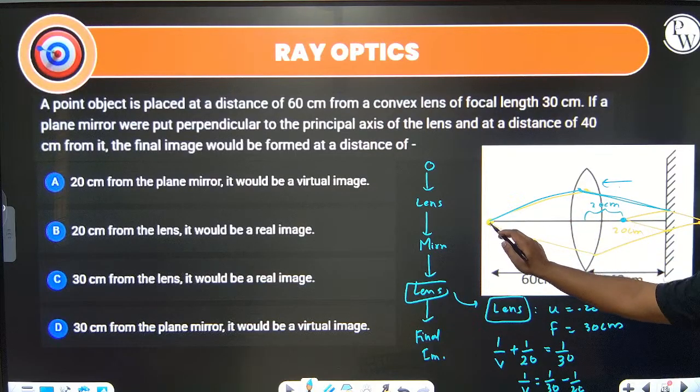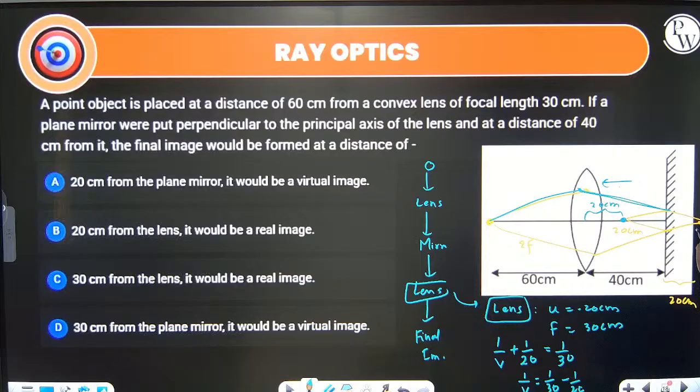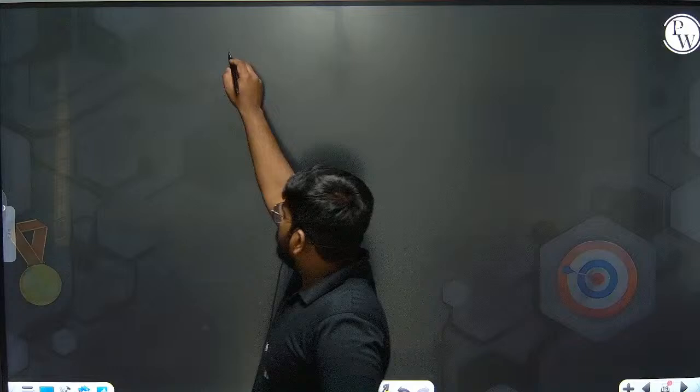So first we started from 60, we went to 60, but the mirror makes it reflect back, and this is 20. So from here total 40 is there, 20 gone, so remaining is 20. So if u is equal to minus 20 as we have taken here, and f is given, then when it comes here it is minus 1 by 20. So overall v is equal to 60 is coming out. If v is equal to 60, then we want to measure the final image, two things. Okay, let us do the steps once.